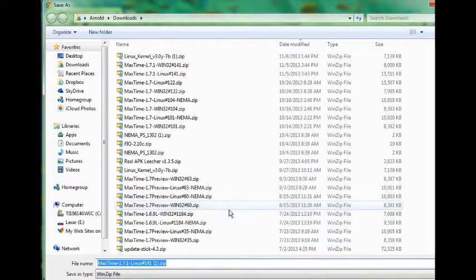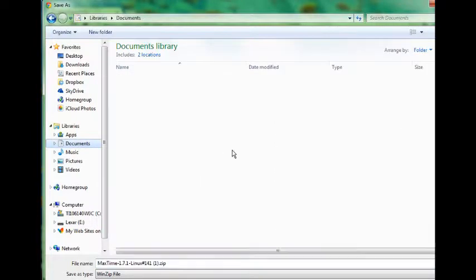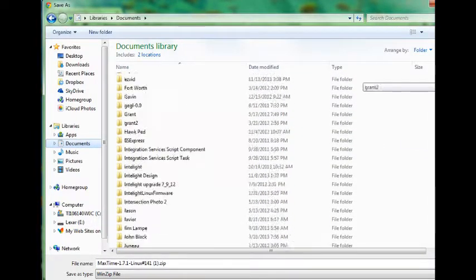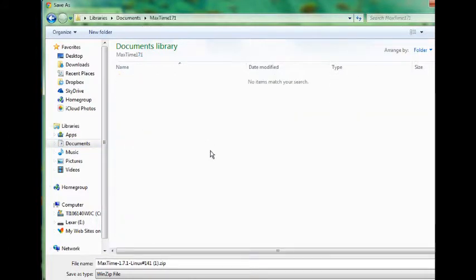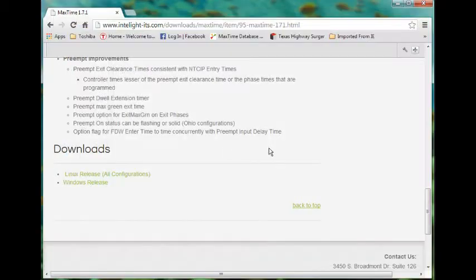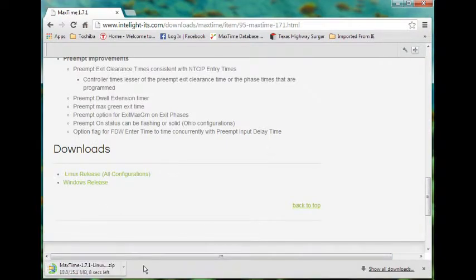When you click on that, mine says where do you want to save it to. And I created a folder called MaxTime 17. You need to put it someplace. So you click on MaxTime 17 and you hit save and it downloads. Now, because this is a zip file and I'm using Chrome, when it gets done, it'll ask you if you really want to keep it. So it gives you a chance to back out if you don't. So when you get this discard, just click the tab and say keep, and you're good to go.